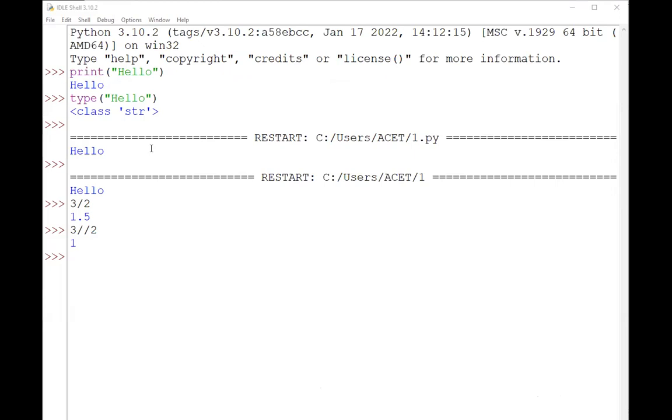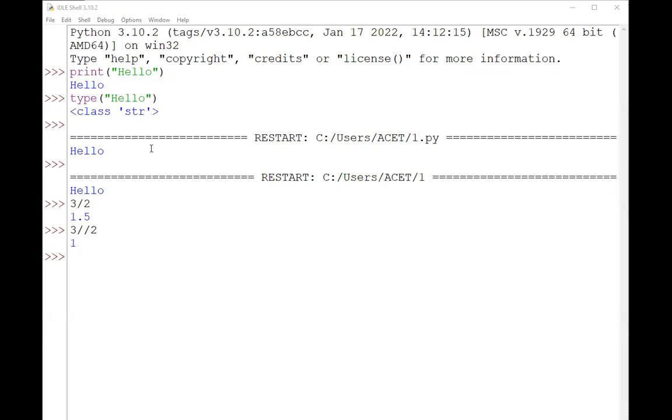Here I am writing triple quotes. This is our first program of Python in CS2. Then I will close this.